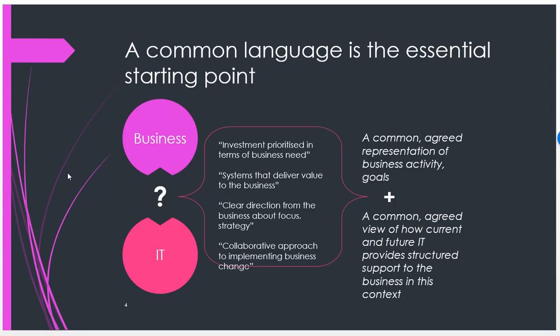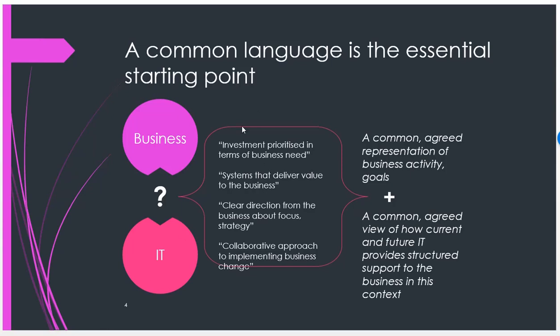There's also need for a collaborative approach when implementing certain changes in the business. So at times, IT can be neglected and may take a back seat when it comes to implementation or consultations or development of strategy. But when there is a collaborative approach where there is a lot of consultation between the business side of things as well as the IT technical side of things, you'll find that there can be alignment that can be achieved that will help propel the overall objectives or the corporate strategy forward.